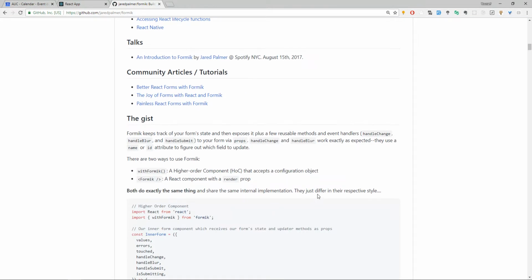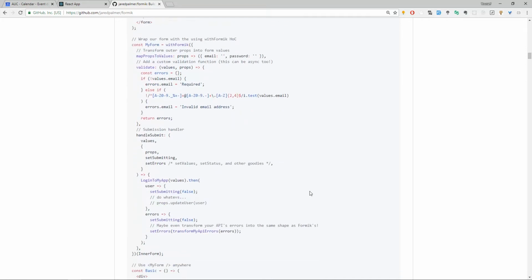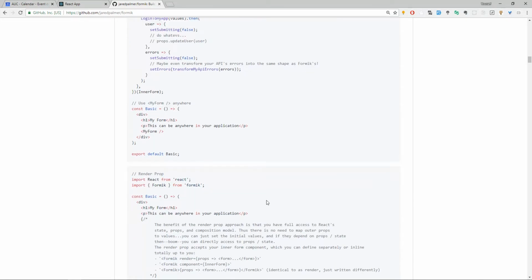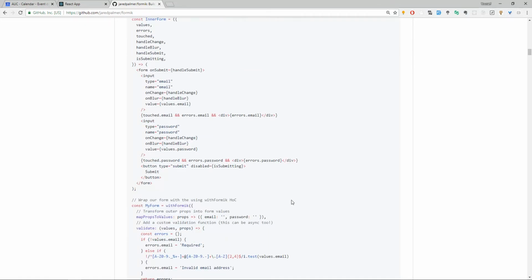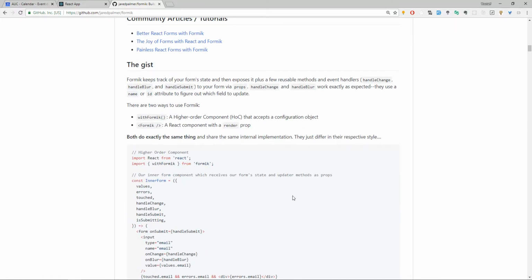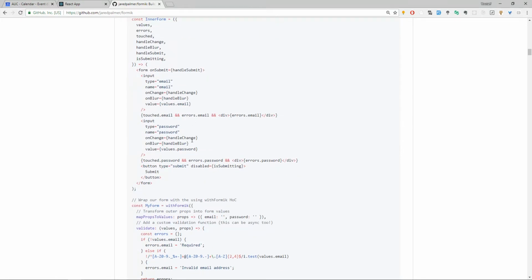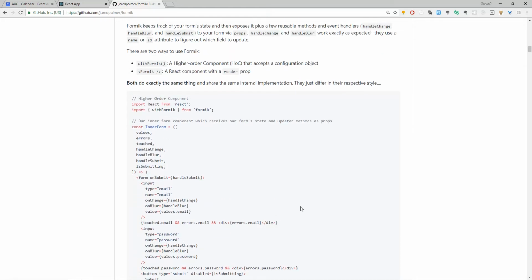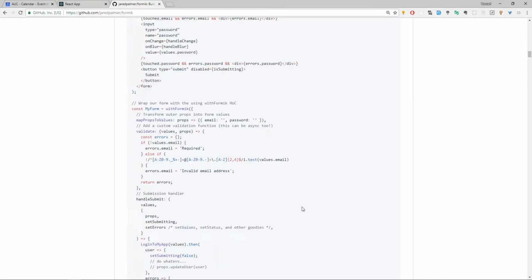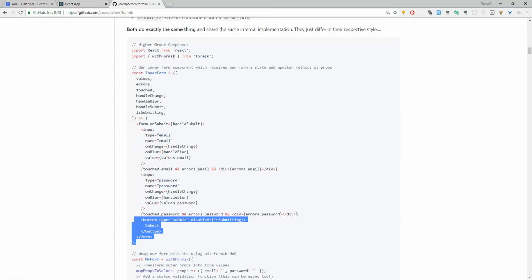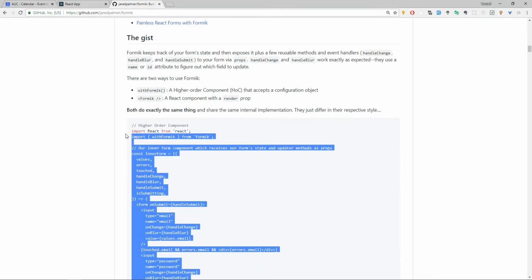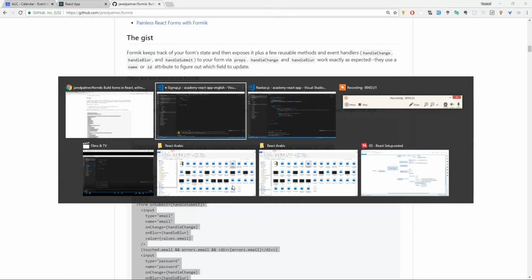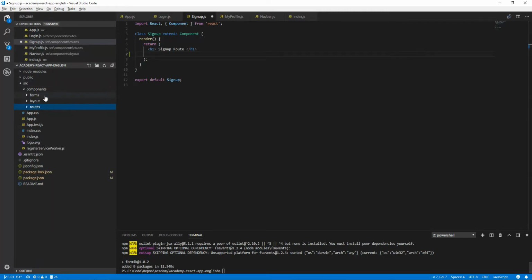Having Formik forms could be done in several ways, more than one way. We could stick with one way in our tutorials, but I need you to know that there is more than one way. One of the ways is to have an inner form. Let's have this inner form. We could just have a folder called forms and start with sign up form.